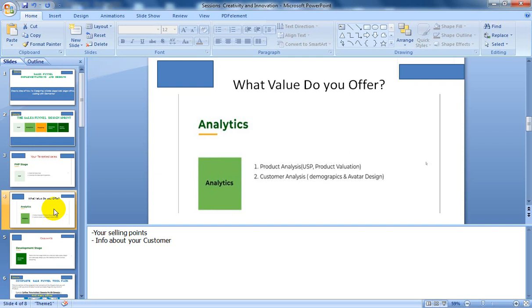So another thing you must know now, you must have the knowledge of your customers. You must be able to know them, define them, the class of customers that will buy this product, so that it will help you to channel your budget, channel your advert directly to those people. You'll be able to use your marketing budget efficiently.